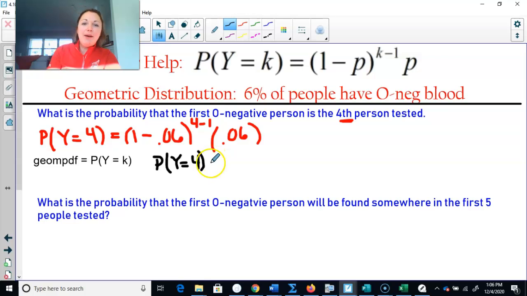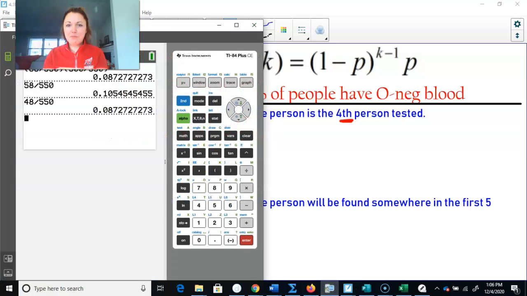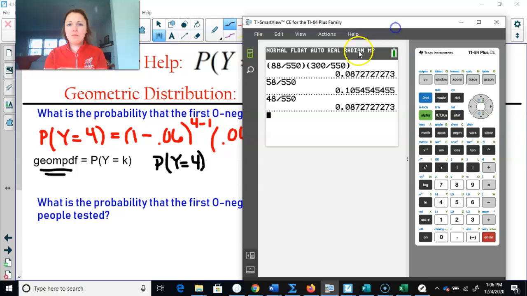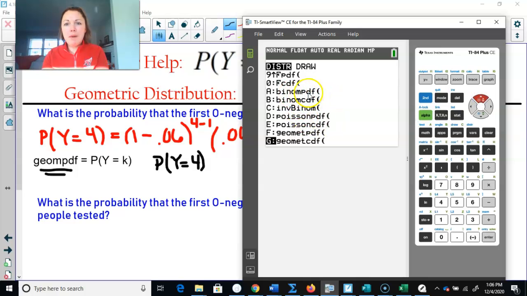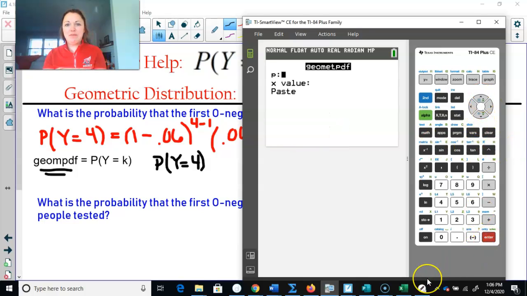So the probability that Y is equal to 4. What I'm showing you right now is how to use the Geom PDF, not the Binom PDF like we learned before, but the Geom PDF. We're going to go to our graphing calculator. I'm going to go to second, vars. You can see the binom PDF and the binom CDF. PDF is for equals, CDF is for cumulative when we have an inequality. Right here, though, we have the geometric PDF. We're going to go right there and hit enter.